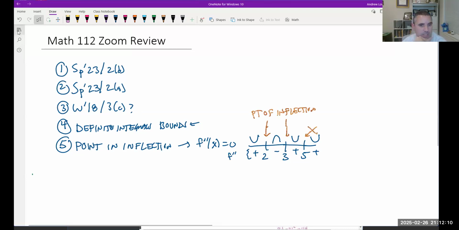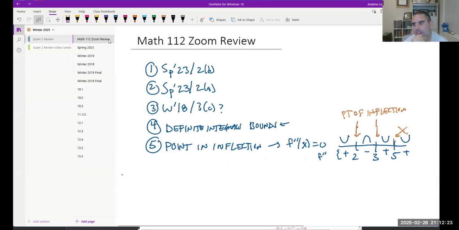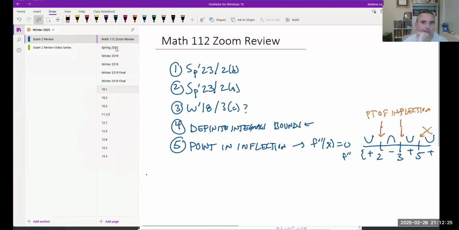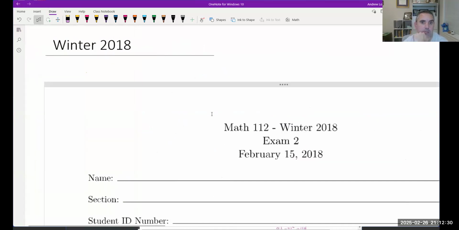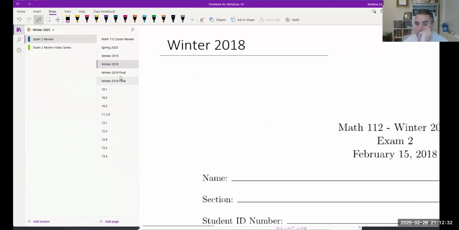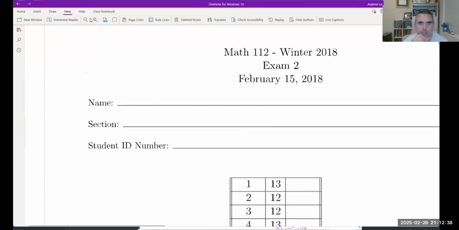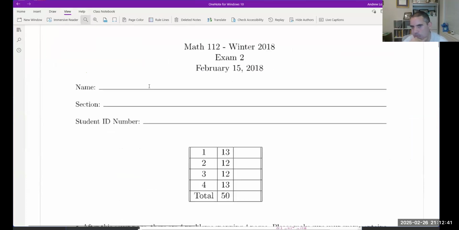So I'm going to look at winter 2018. Then we'll try to do something with definite integral bounds. The bad part is you can't see each other's comments. I've been trying to think of how to switch, like we should do a Twitch stream or something, but I'm not knowledgeable enough to do that. Okay, winter 2018 midterm. And somebody suggested maybe we look at finals too, simply because it gives us something that maybe nobody's looked at yet. So maybe if we run out of things, we'll look at that. Winter 2018.